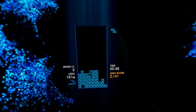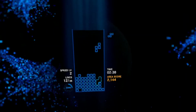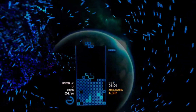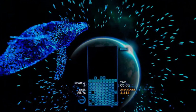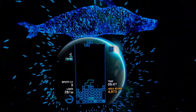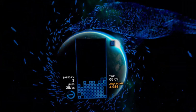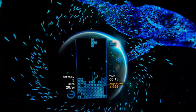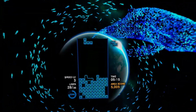Then, after the player gets through 2/3 of their lines, about 24 in normal mode, the finale of the level occurs where the camera pans out to show the Earth surrounded by swimming fish and a giant whale. The pure visual spectacle of the stage finales in Tetris Effect gives the player a new motivation to improve their skills and complete levels outside of mechanics, similar to how progressing through a story would function in other games.